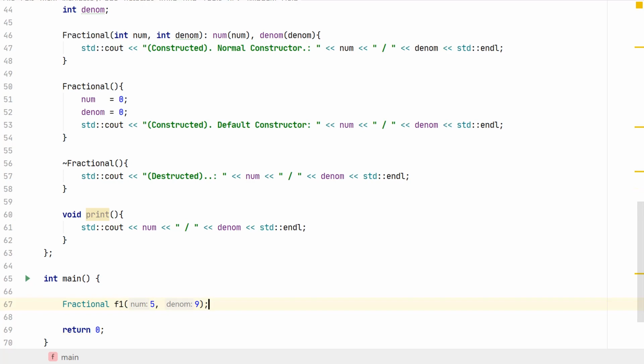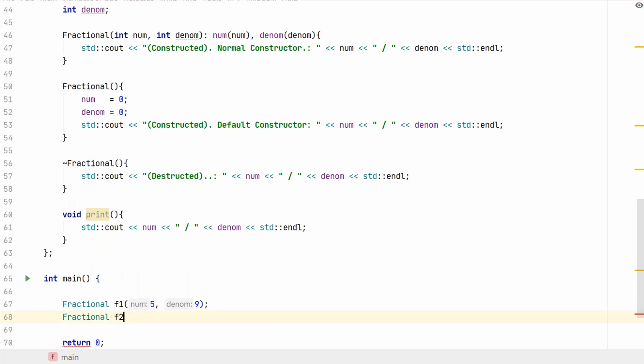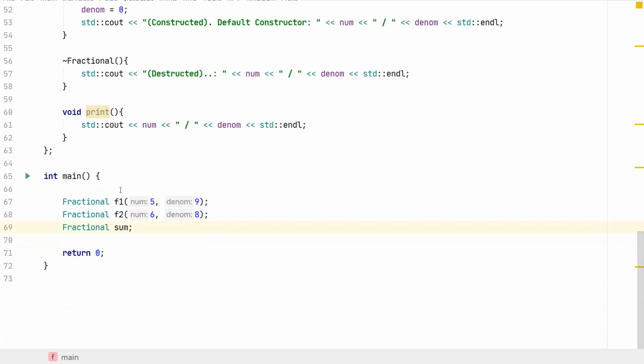So it's 5 divided by 9. And Fractional f2, let's say 6, 8. And I will have another Fractional object, which will be initialized by the default constructor.